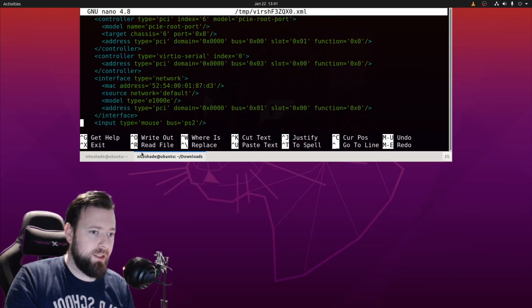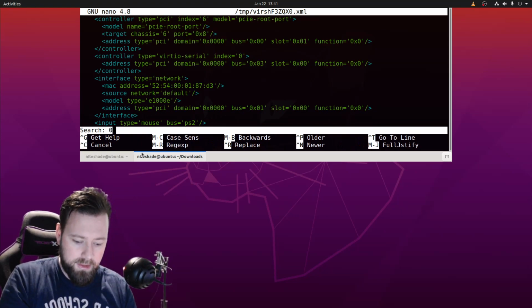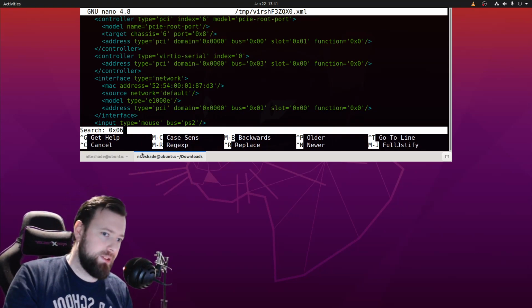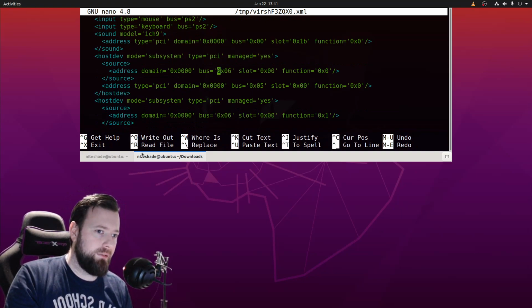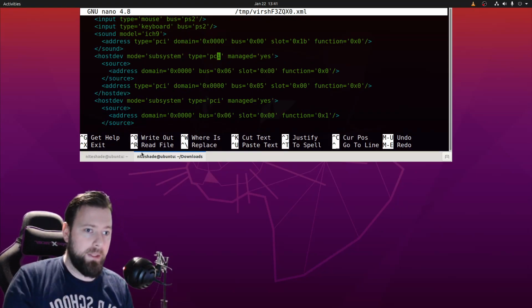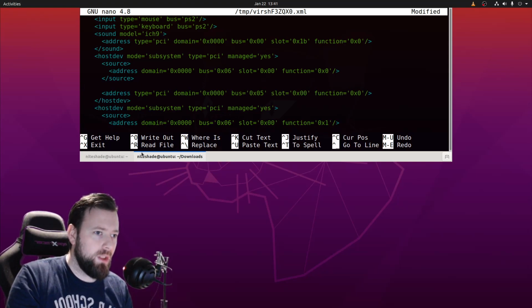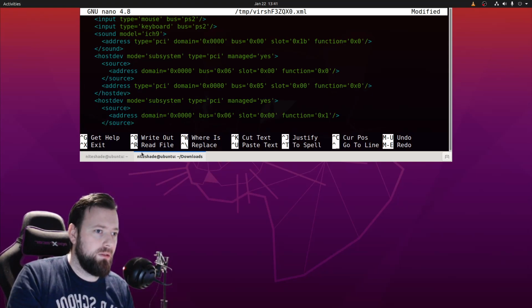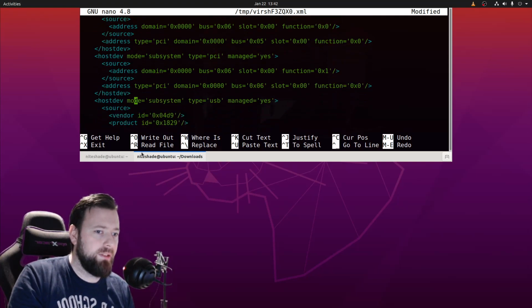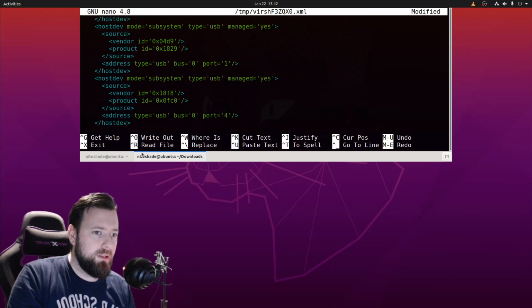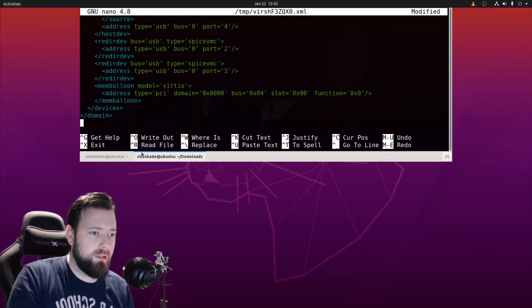So actually I could type that in here. I could do Control W and then I go 0x06. There we go, and I found it. So that's my address. I want to go up here, make sure I have all of this. Address, source. Yep. So in between source and address, I want to put a space. So hit enter. Okay, now that's actually the wrong one, isn't it? Yep, I'm in the wrong one, sorry. You need to make sure you're in the hostdev one here. Okay, so go down, hostdev 04. I haven't gone far enough, have I?